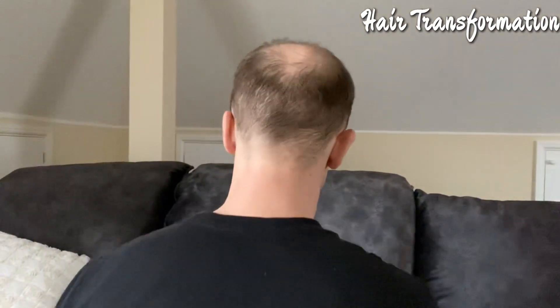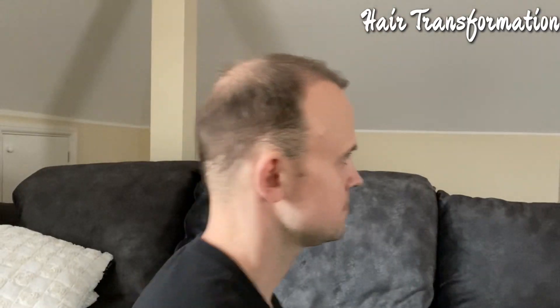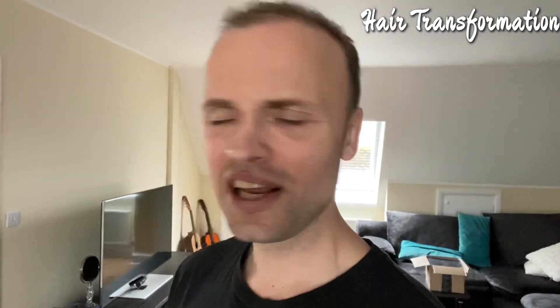Anyway, going back to my hair transplant — let me give you a 360 view of what's brewing on my head. That is what it looks like from all angles. It's looking better and better. I don't really notice the donor area anymore, so when I do daily pictures I don't bother doing the donor side because it just looks normal now.